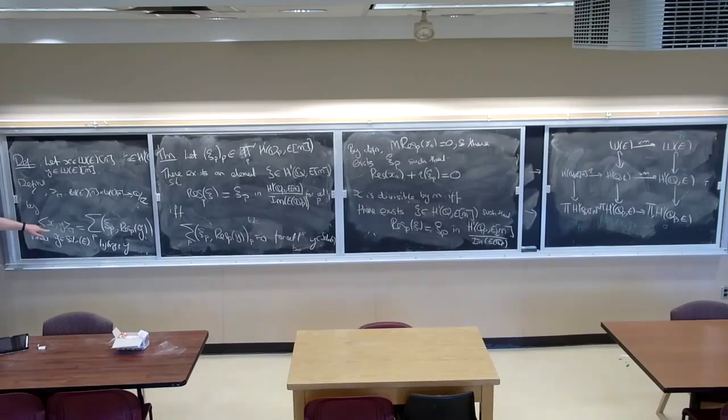I get something well-defined here, but from the construction, it should now be clear that it has the property that I care about. I constructed this in such a way to guarantee that the only way that x can be in the image of m is if this pairing is 0 for all y in the m-Selmer group. And with that definition, I think I will finish.